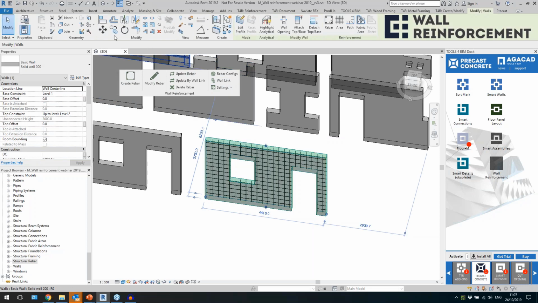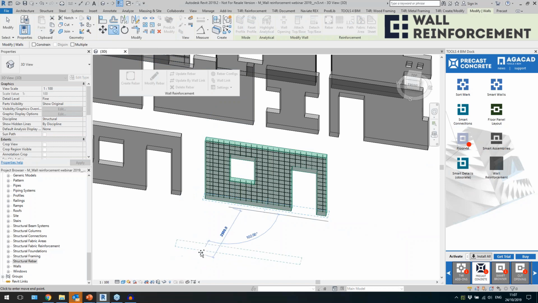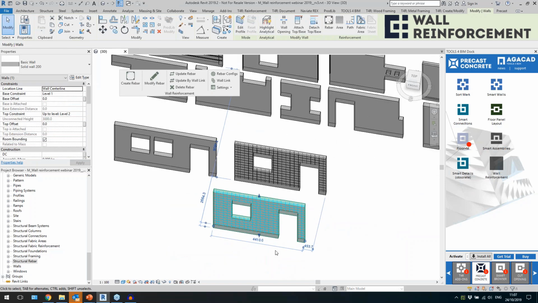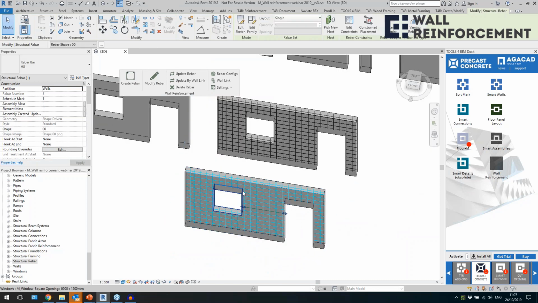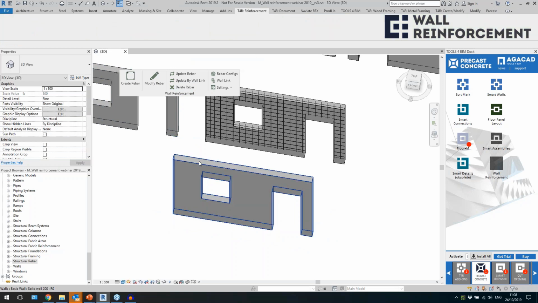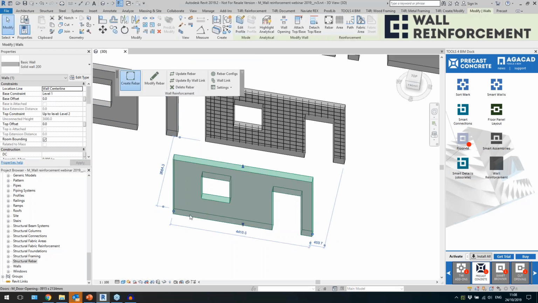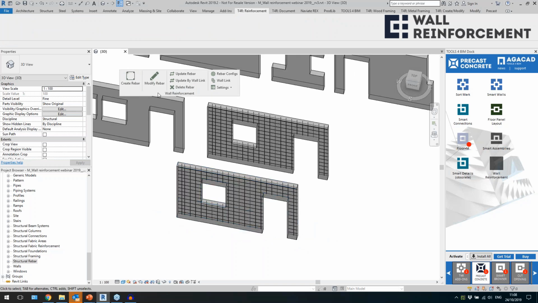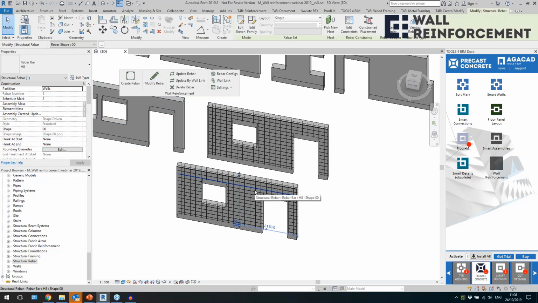So what are these is that, for example, if I'll copy this wall over here, so these reinforcements are created now by Revit, so I'm just going to delete them, and I will create reinforcement with our tool again. So this will be like this, and so this command is to modify reinforcement, right? So what you can do is that you can make individual modifications for instance wall elements.